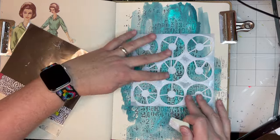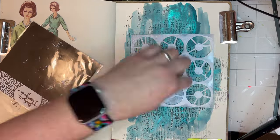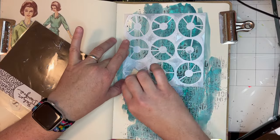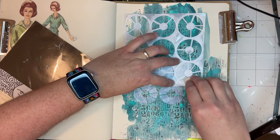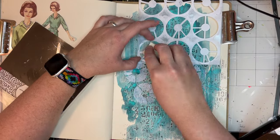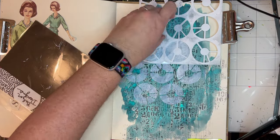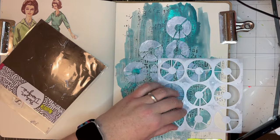And I'm going to use the white paint to cover up some of the gorgeous turquoise, the teal, just because I wanted a bit more interest in the background. I also wanted to tone it down just a little bit. You could use gesso instead of white paint. I just picked up the acrylic paint because it was right in front of me on my desk. And I am just adding some circles randomly.